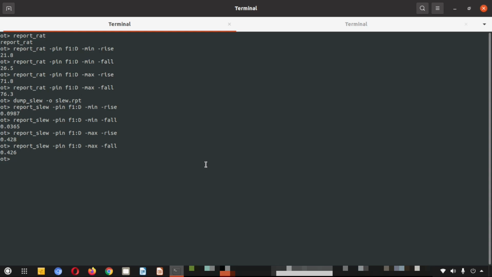That is, one is report RAT, the required arrival time, and the other is slew for one particular pin. So this way we do the side-by-side comparison. I think the rest of the files you can try at your end and verify these things. We'll close today here. We're done with this side-by-side comparison.